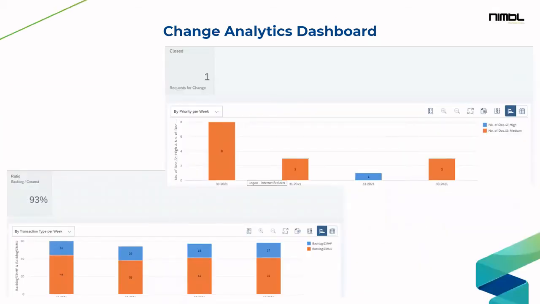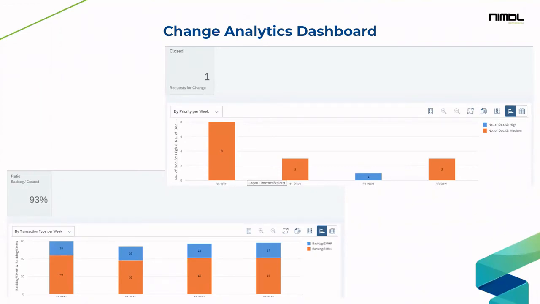And my final slide, if you click into each of these tiles that you see on your screen, you can get more information as to what status of these documents, get a little bit more detail of what type of documents are being requested, how many urgent versus normal changes are being requested.